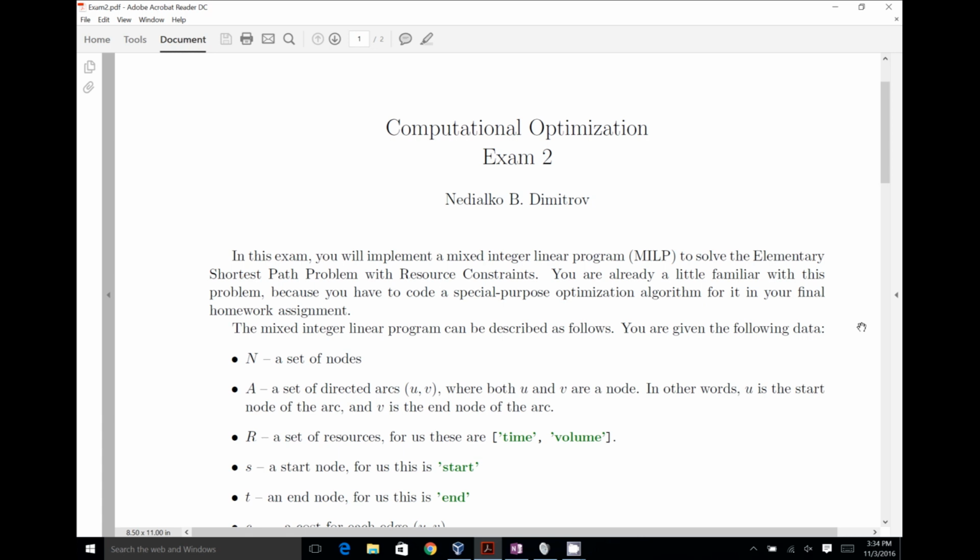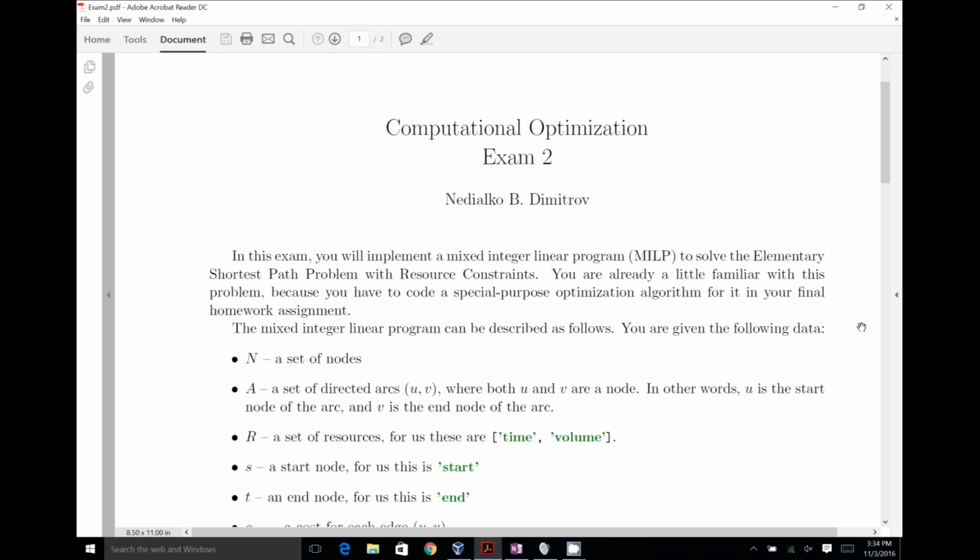So, you know, this problem should ring a bell for you, but like the one that you get for the exam may not. Okay, so it may be a problem that you haven't seen before. But this is the problem that you're solving on homework 6. Okay? So you're already a little familiar with this problem because you have to code a special purpose optimization algorithm for your final homework assignment.